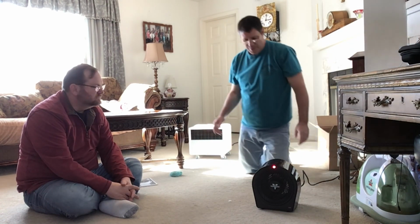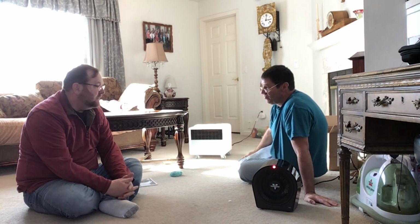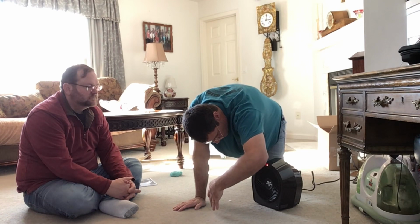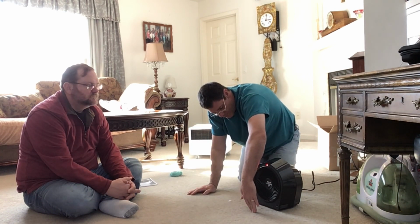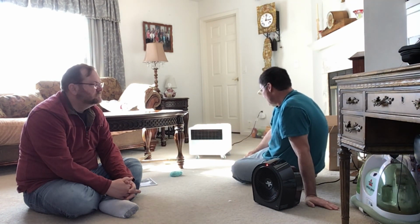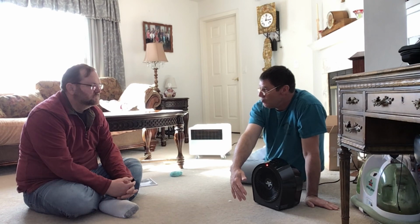Yeah, now that I compare the two, that is quieter than this. This is definitely putting out a lot more air and heat than this one. So you do lose the silence of the Crane in order to get the power of the Vornado. You definitely have more coming out of this little one than this one. This one is definitely quieter. So if you want quiet, I guess go for that. But I don't know, I'm kind of leaning towards this one because it's pushing out more.